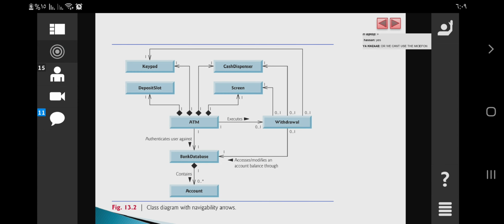So it's easier to make an implementation of a screen class, cash dispenser, and keypad before making an implementation for withdrawal.